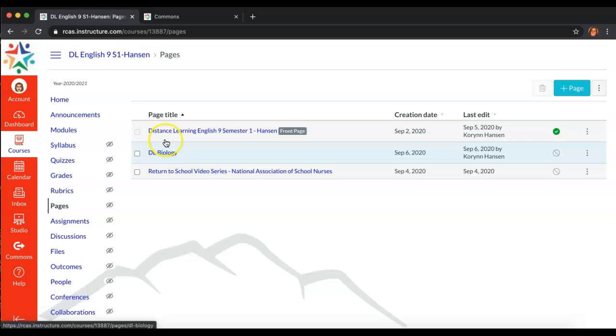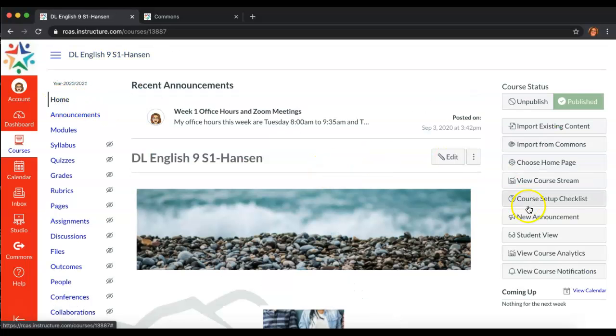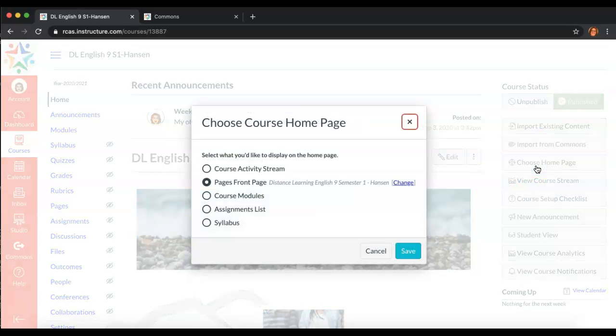So what I'm going to do is go to home, and go to choose homepage. If the modules come up right away on yours, it'll be course modules. And so you'll click pages front page.